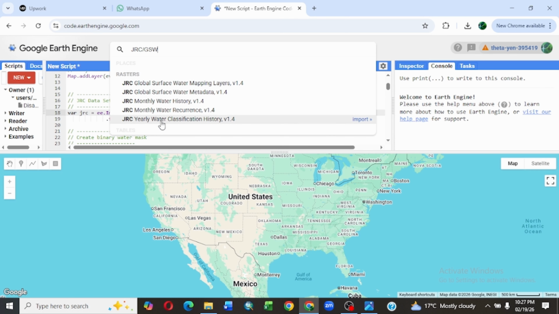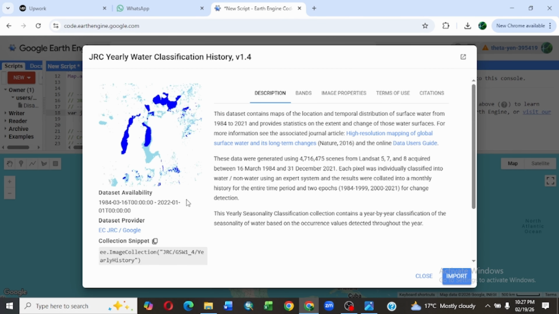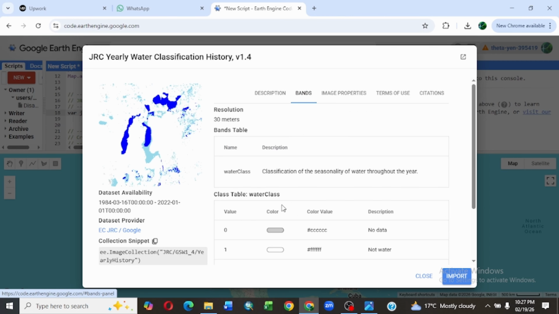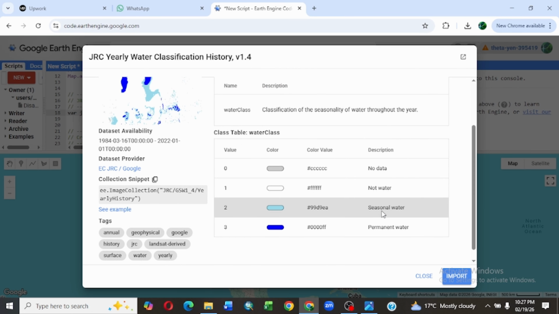JRC yearly water classification history. So we have 0 for no data, 1 for not water, 2 for seasonal water, and 3 for permanent water.